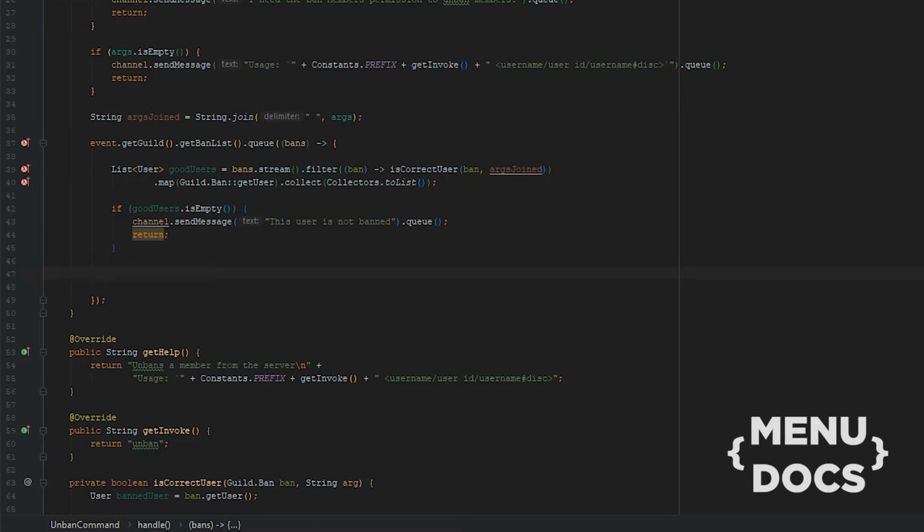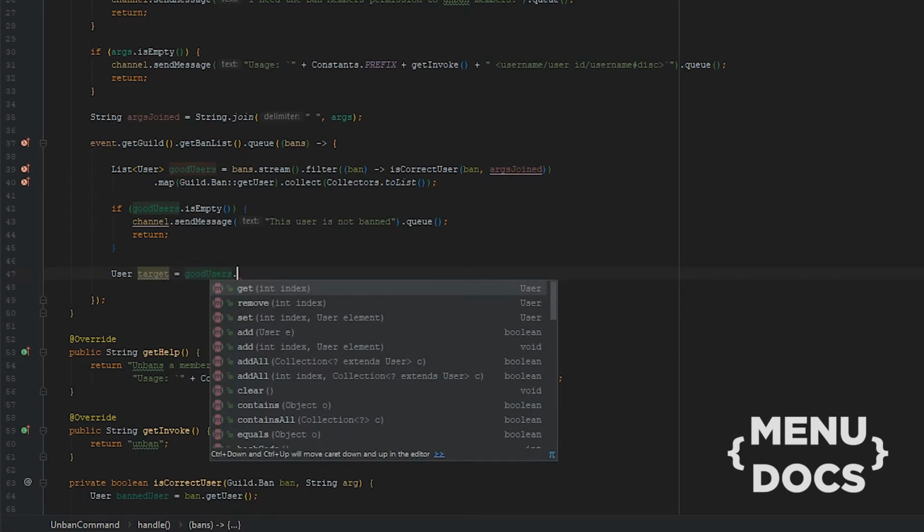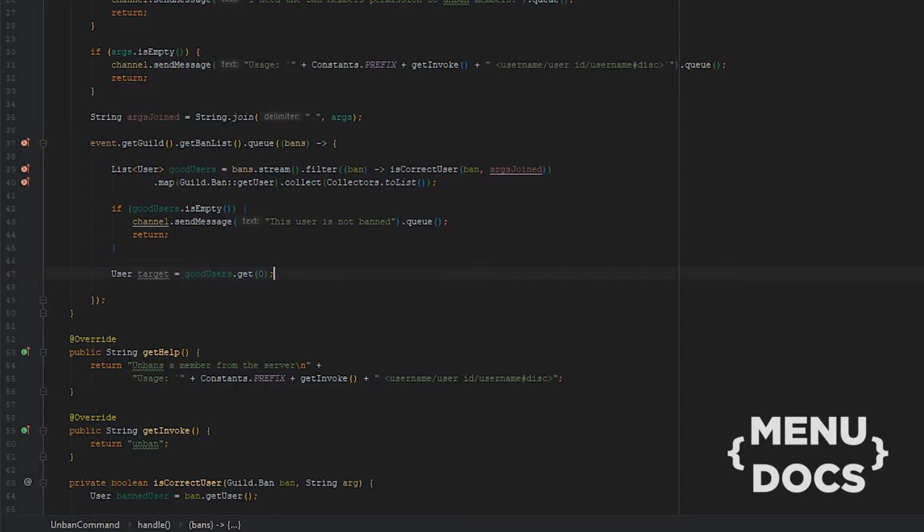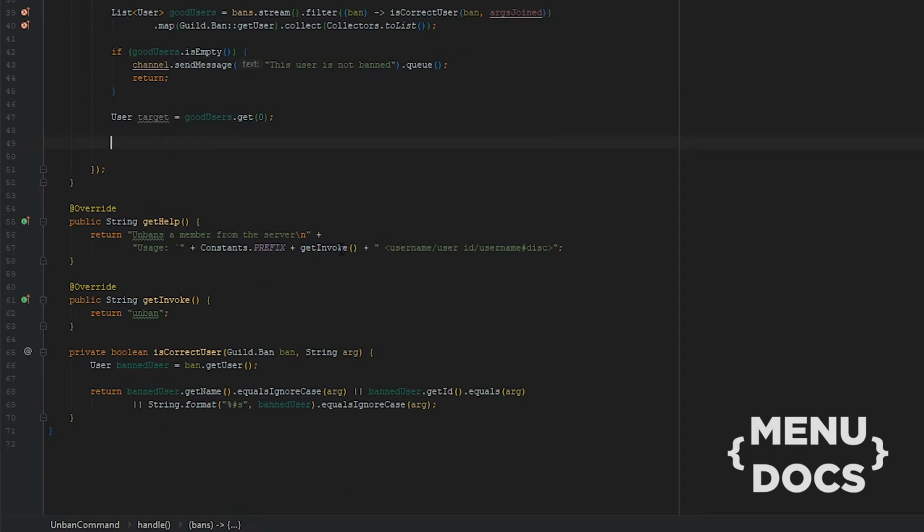Next up, we're gonna get the user. So User target equals goodUsers.get, and we're getting the first one. Now we're gonna create two strings that hold the username and discriminator of the moderator and of the banned user.